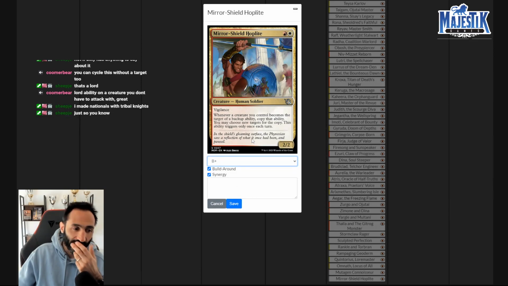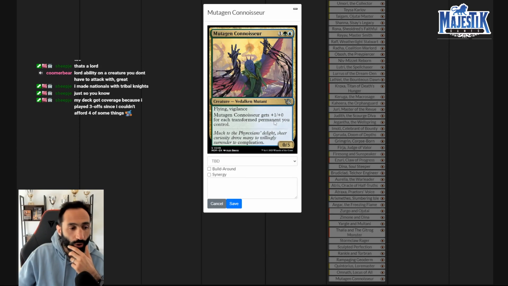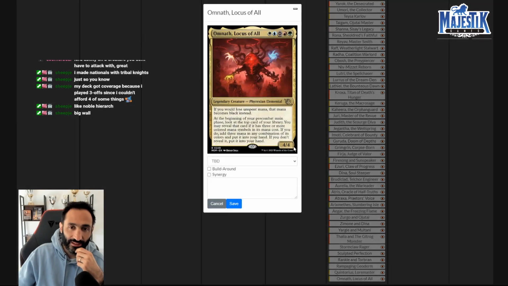I mean, on its own, it's not great, but mutagen connoisseur. Nice. For each transform permanent, playing vigilance. What is it? C plus. Unlikely to be great. It's a good wall. It's like a 2-5. I guess C plus. Not excited.